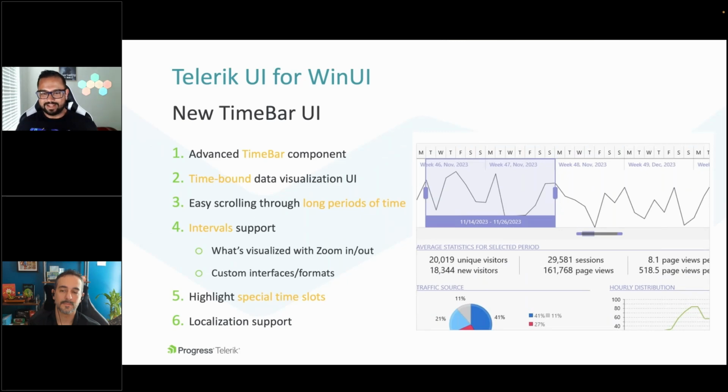We have a brand new control in WinUI that I absolutely love. It is so sweet. It is a time bar UI, right? Think about it when you have a long time period of something that you're showing in your app, and you want the users to focus on one thing at a time, one small segment of time at a time. You throw in a time bar which lets you focus on just that segment and have subsequent things highlighted for that time period, right? And the user gets to stretch and zoom on this if you want, move it around. It's really cool. So it's meant for time-bound data visualization, easy scrolling through long periods of time. It's got interval support, so you can control that programmatically or let the user be in charge. The interfaces and the formats can be custom or defined. It lets you focus on specific time slots. Maybe over a year you want to showcase that 1 week as to why your sales numbers spiked and things like that. So it's really, really cool, and I would love to show you that in just a second.